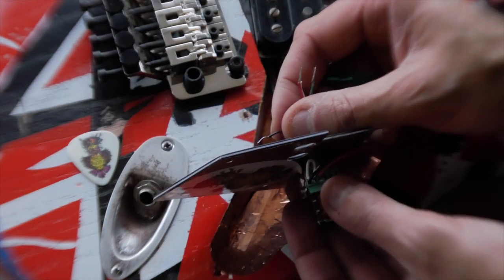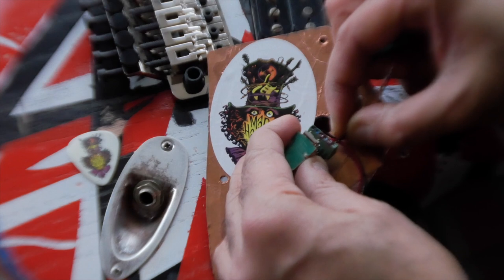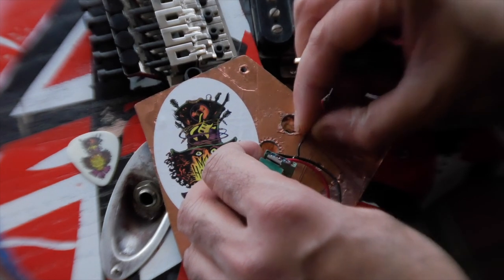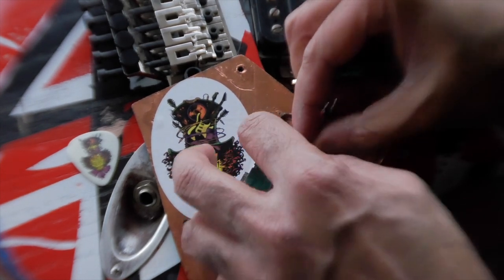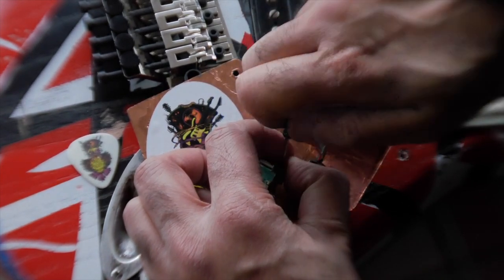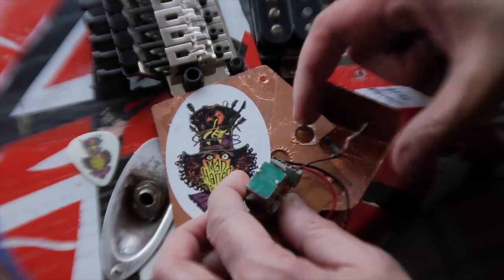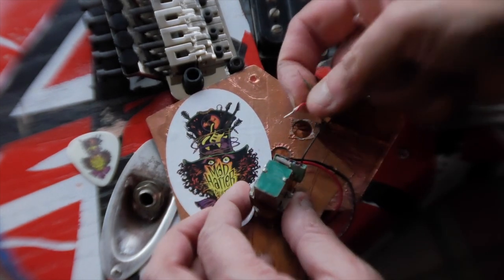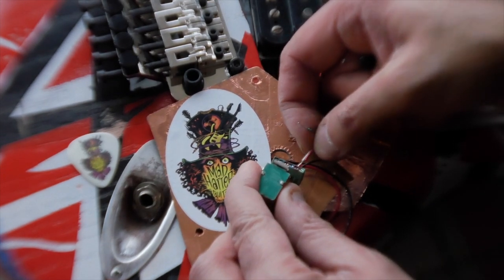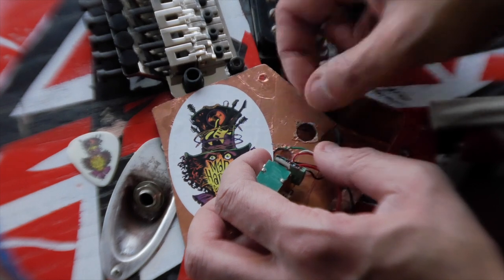Basically, there are terminals on this side where I'm putting the wires in. There you go. Apologies for covering that while I was doing it. I had to hold the wire in. And then these two are actually the coil wires, so they go to ground when the pot is actually pulled upwards. They go into this second position.